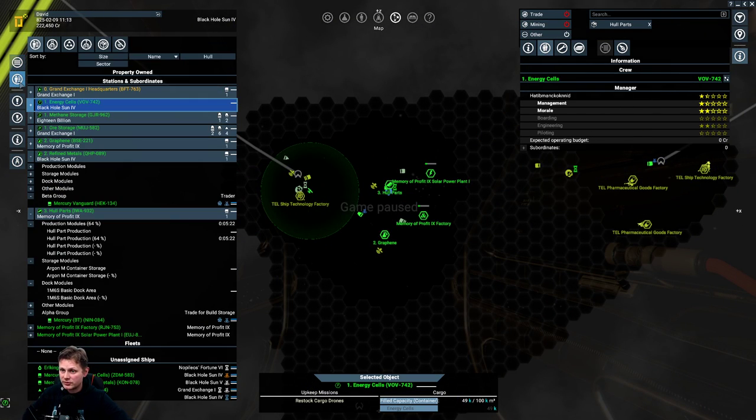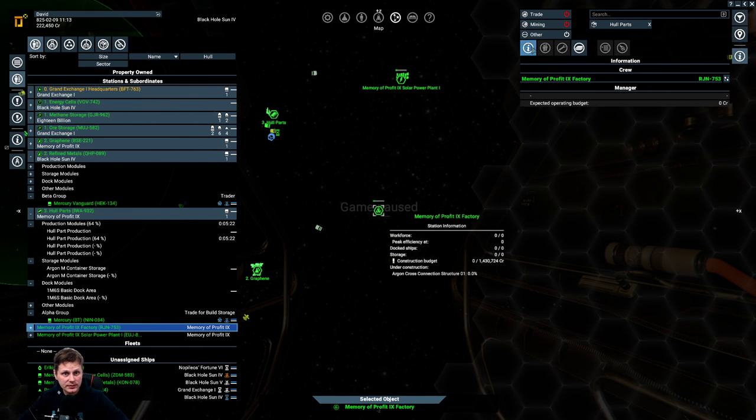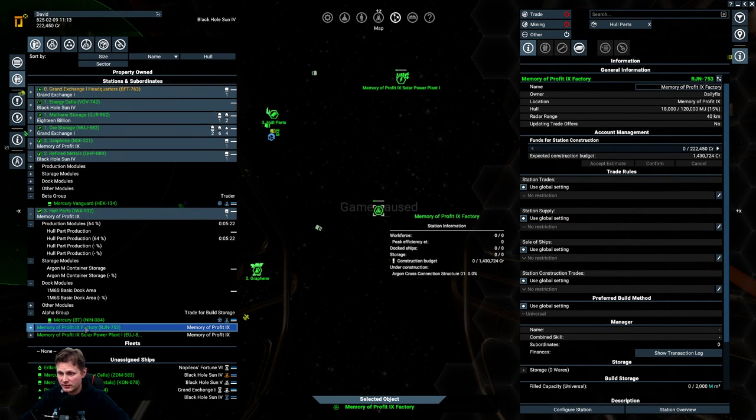Okay, so how do we continue? First things first, this one is refined metals. Let's change that to rename, and this is going to be 1.0 refined metals. And I'm going to be adding a 2 for now. And it needs to be 2 actually, sorry for that.